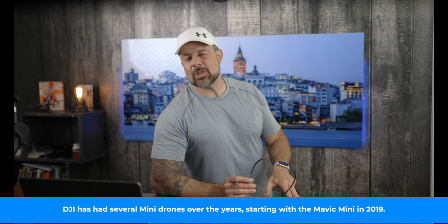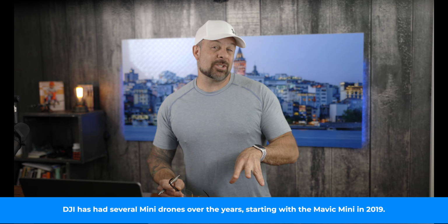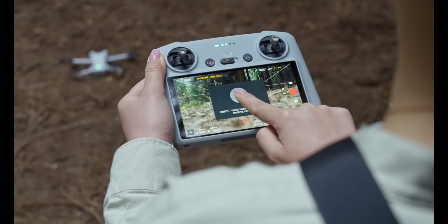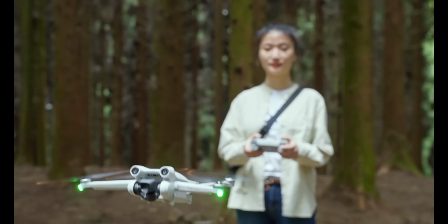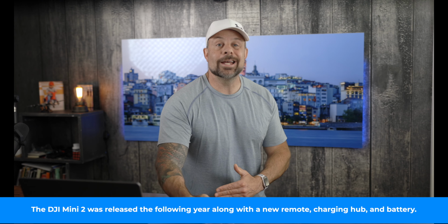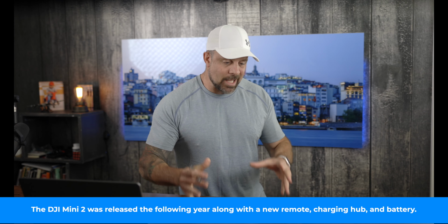Now, the newest member of the DJI drone family is here, and it is the Mini 3 Pro. Now, this sucker has a 48 megapixel camera, a 1/1.3 inch sensor, dual ISO. This thing can shoot 4K video up to 60 frames per second, and you get all of this in a drone that weighs less than 249 grams. Now, usually drones this small don't have a ton of features, but we're seeing a pattern here from DJI. If you look at the drones that they've been releasing over the course of the last 5-7 years, every single one of these drones seems to really outplay what came before that, and they really managed to cram a lot more.